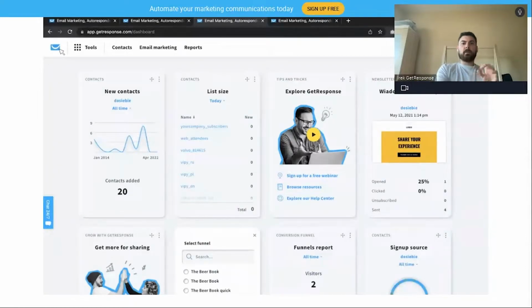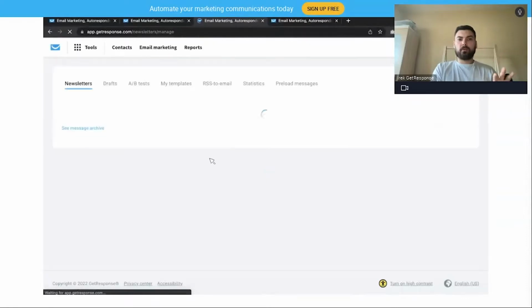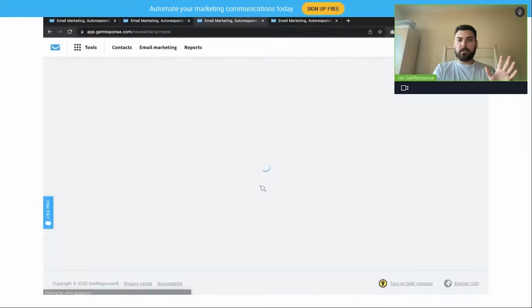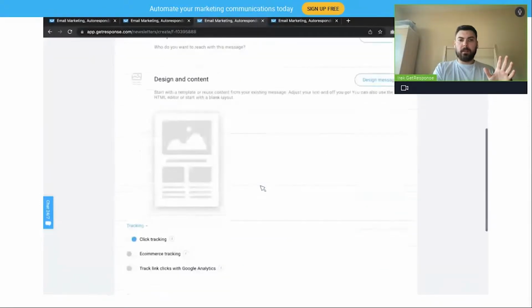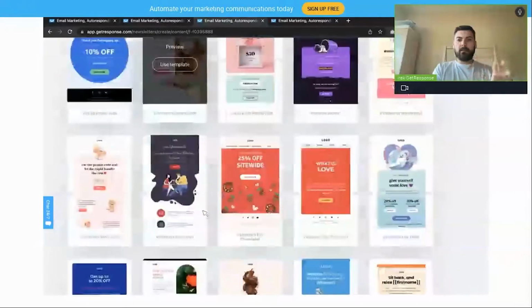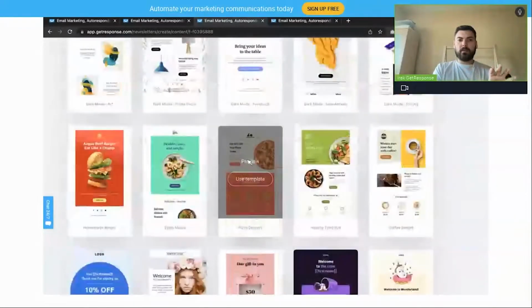Okay, so you can use email marketing here. Just, Ivy, to show you what it looks like in GetResponse, for example. You just create a newsletter, and here you have a library of templates, and you can use one of these templates.